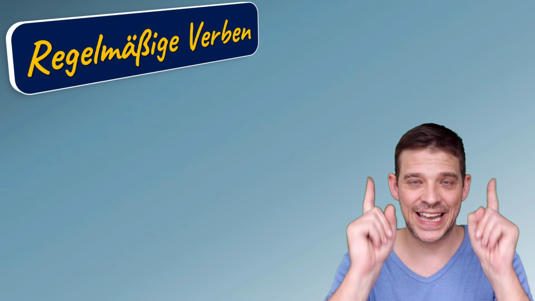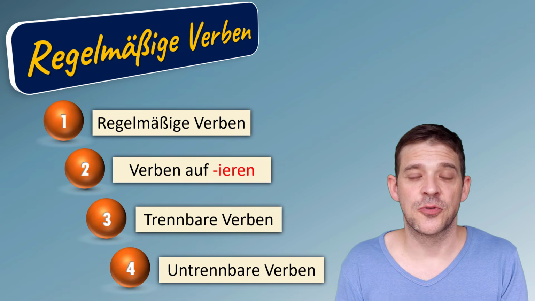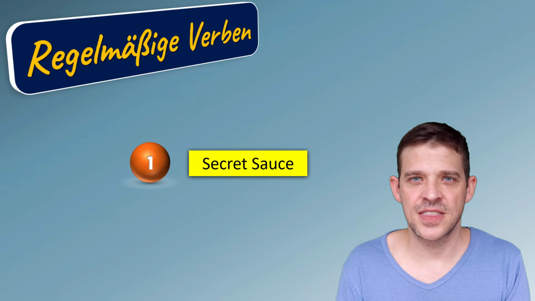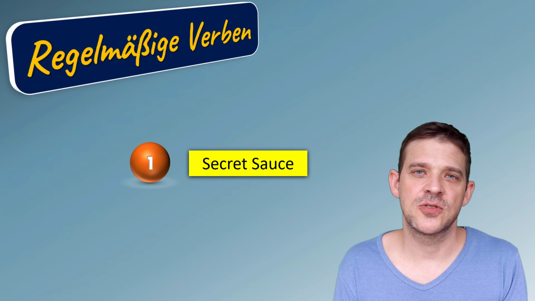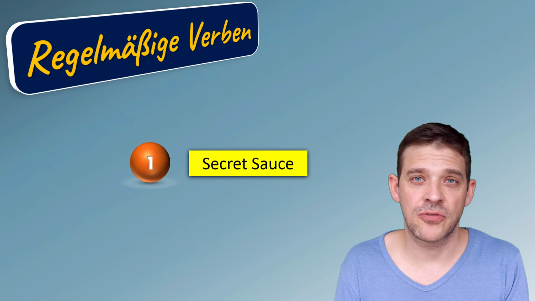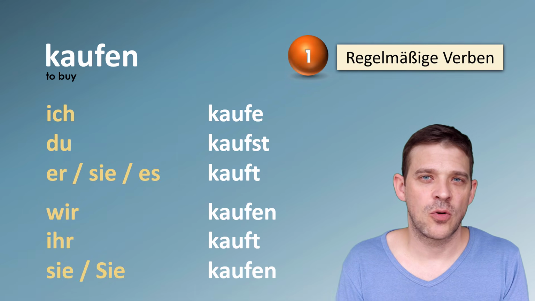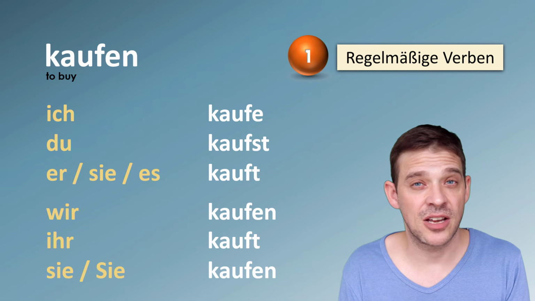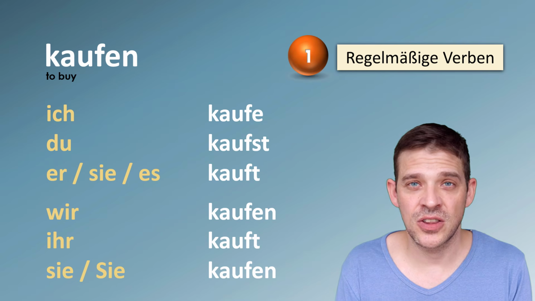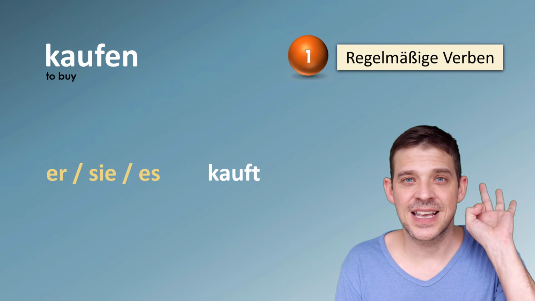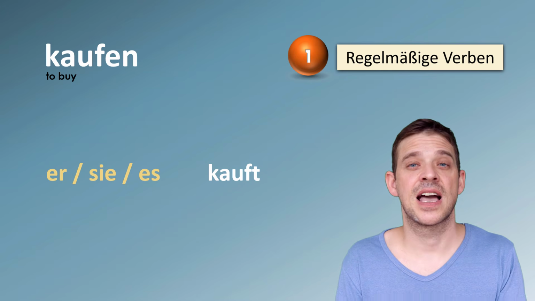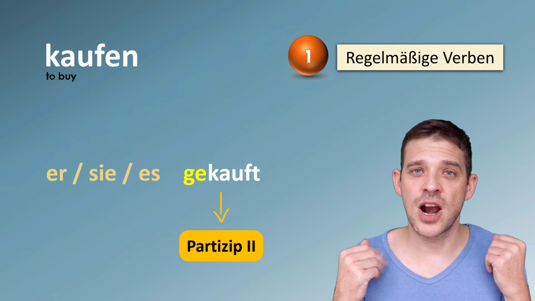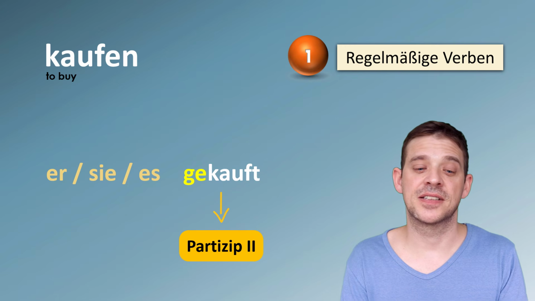Bonus-Tipp, für regelmäßige Verben. Now you saw the four rules before, so I'm gonna give you just one, the secret sauce, which helps you to build the PP for all these types. We take the normal verb conjugation in present tense, with the example kaufen, to buy something, a regular verb. What you have to concentrate on is just the third person singular conjugation, sie, es kauft. And then you add a ge, and voila, you have das Partizip 2.